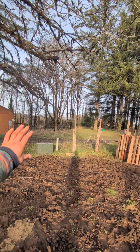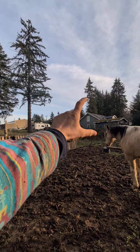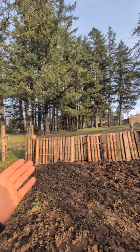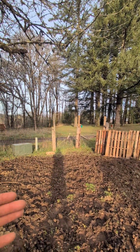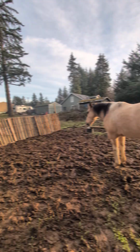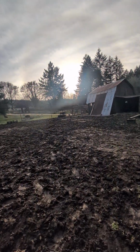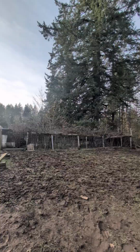But let's say this is all vertical, everything's propped up nicely. It's all fenced in. And then we put that black screen on it. Right now, a new horse can see out and feel driven to go out. I mean, they run these horses along three-line barbed wire fencing. So if they'll stay in that, I'm sure they'll stay in this, but I just want to take extra precaution. I feel like that would work. And no one's going through that. That's like 10 feet of debris and crap.